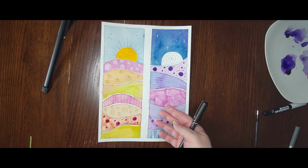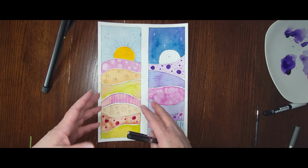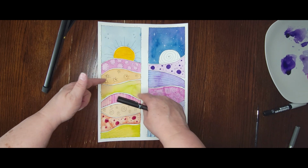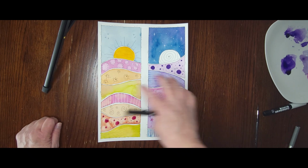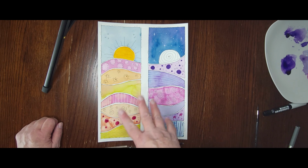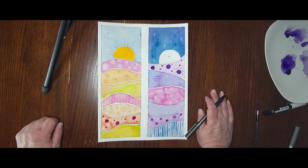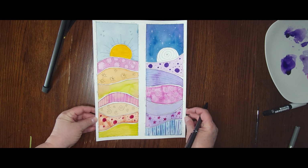If you liked it the way it was before we started any of the embellishments, when it was just simple with a border and the lines between, you could have stopped there. That would have been perfectly okay. From the point we've got the painting done, it's all completely personal preference as far as how much stuff you put in there. So I think we're about done.